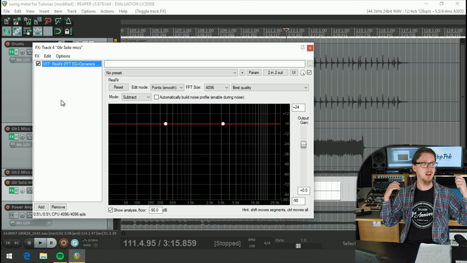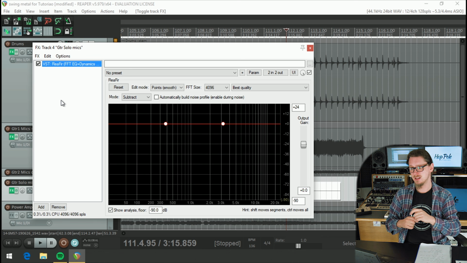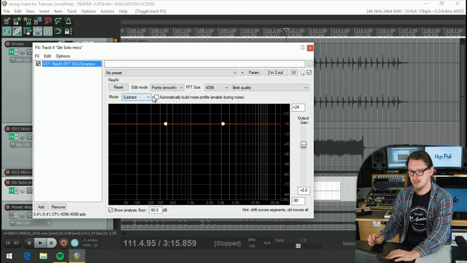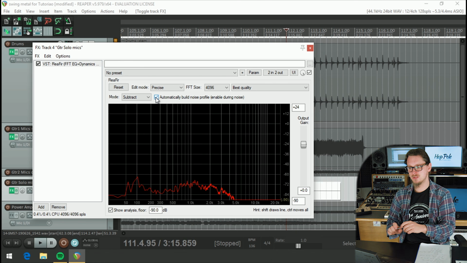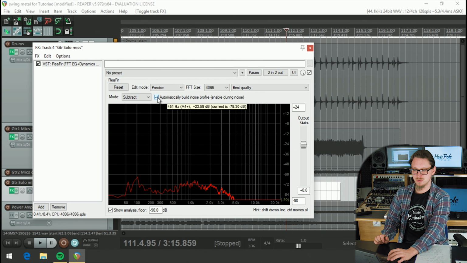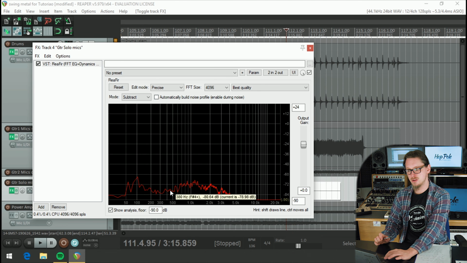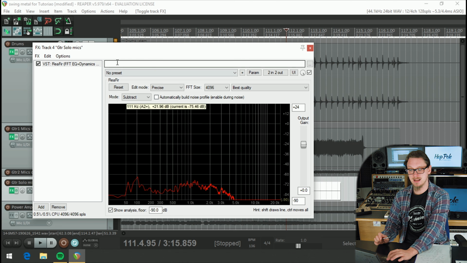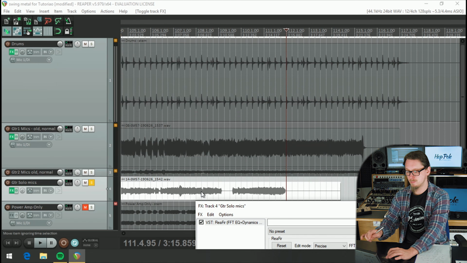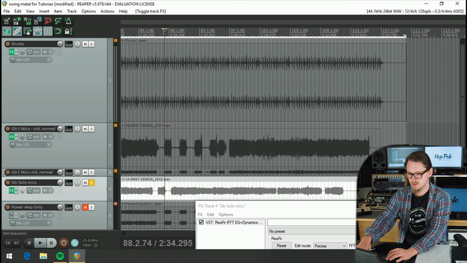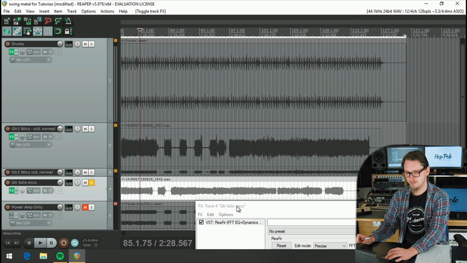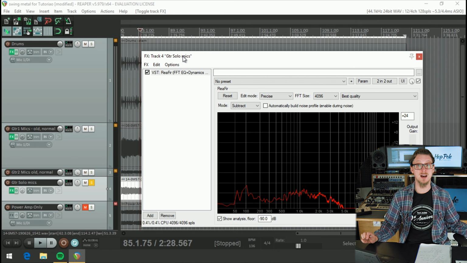But if I'm out at a broadcast or something, I could use this, and if I hit automatically build noise profile and just play the noise through it, you can see at the bottom here, if I now untick that so it doesn't add anything to it, a very specific noise floor. And the idea now is not that this is a gate, but now if I play the solo through this, at any point that background noise will be removed all the time.